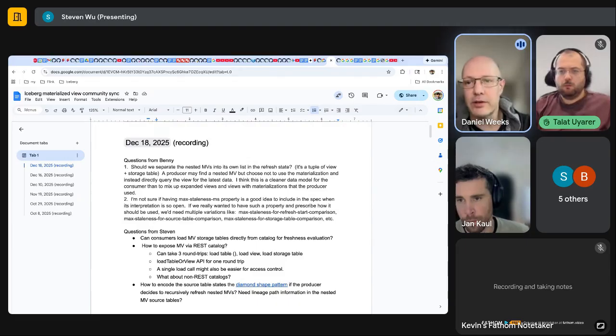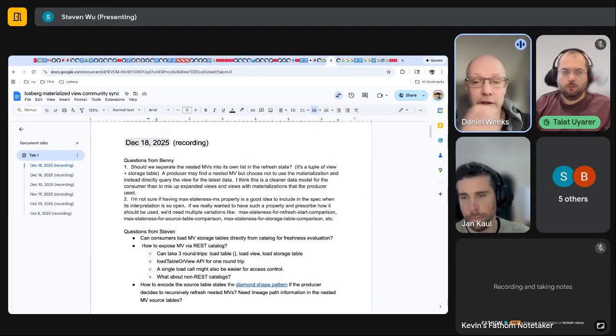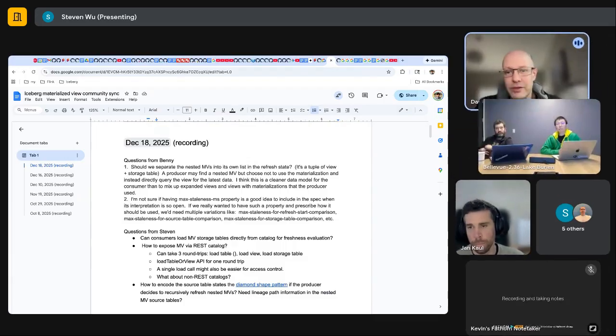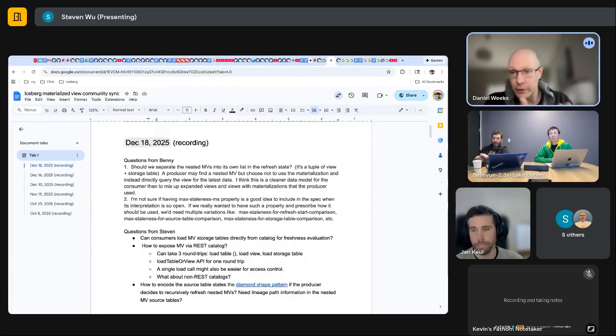Like everything has to call load table first right now. And so saying, hey, we need to define this new endpoint because maybe somebody will build against load table, that's how everything is built today. So an engine doesn't know what it's resolving. It doesn't know it's an MV before it goes through the current path of load table, load view. So we have to solve that problem if we want to move to a bulk API where an engine can just find all the identifiers that need to be resolved, send them in one shot, and get all the results back. I mean, there's definitely a reason to pursue that, but we're already in the situation that you have to call load table right now.